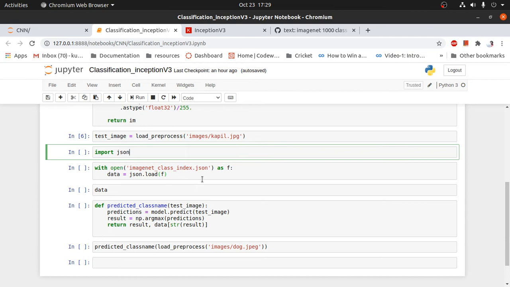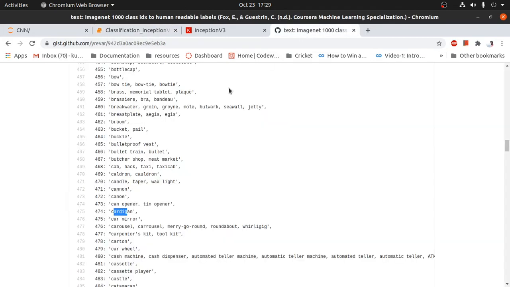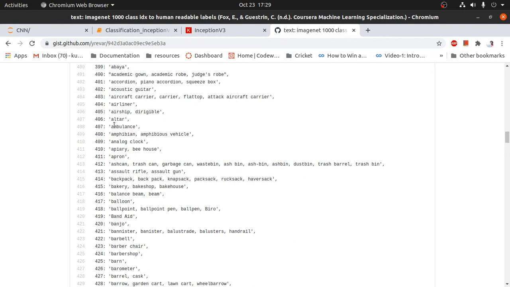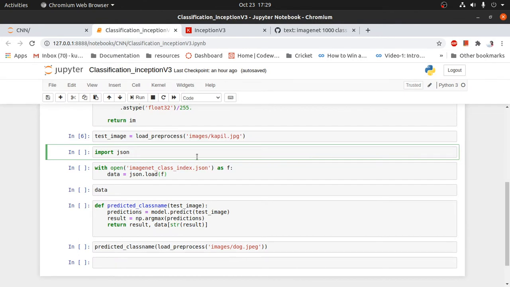So we have to do some processing on the output also. I found this repository where every class is mapped, so 407 maps to ambulance.